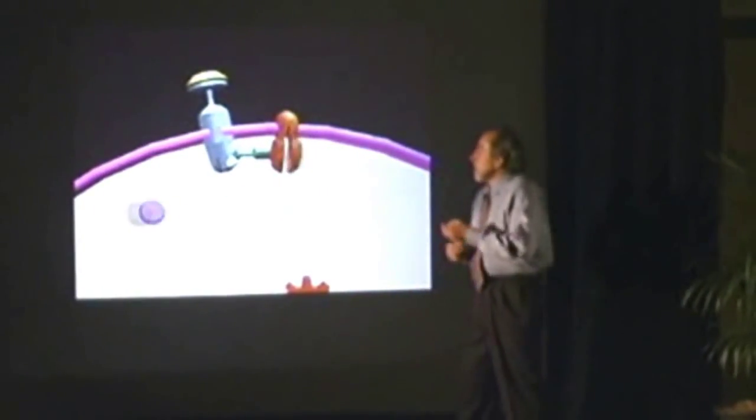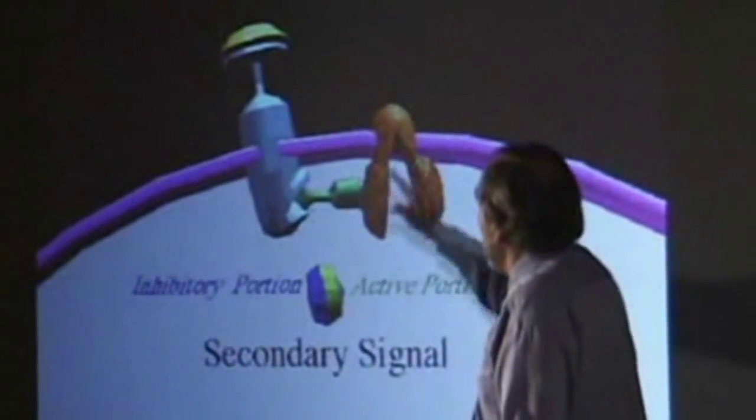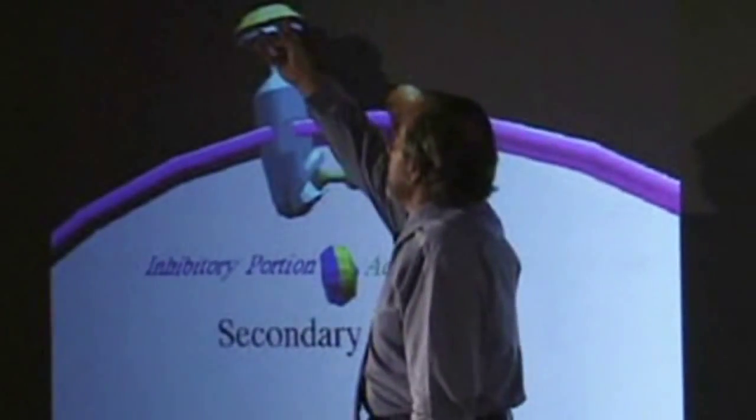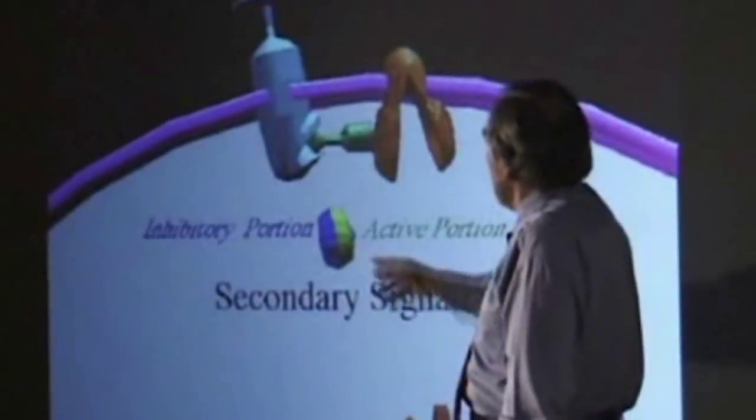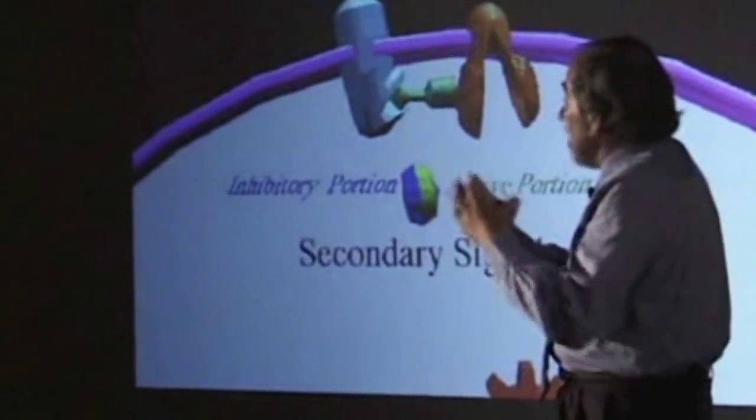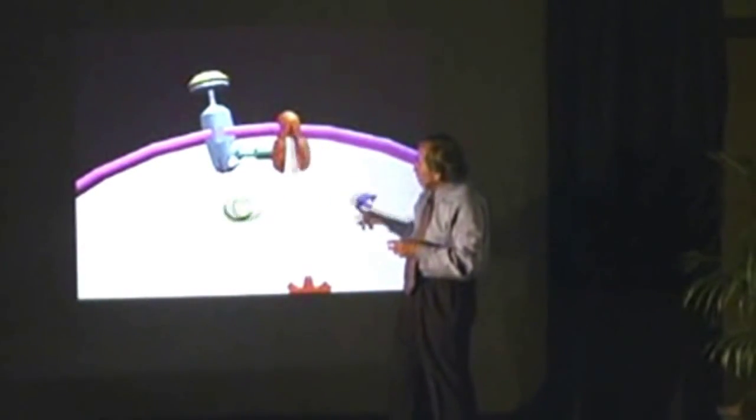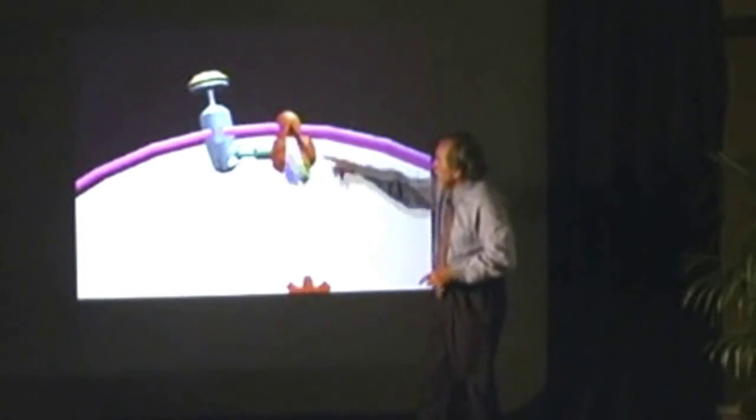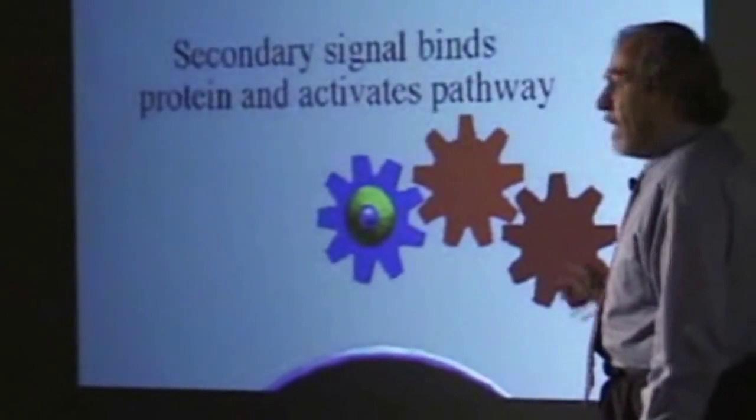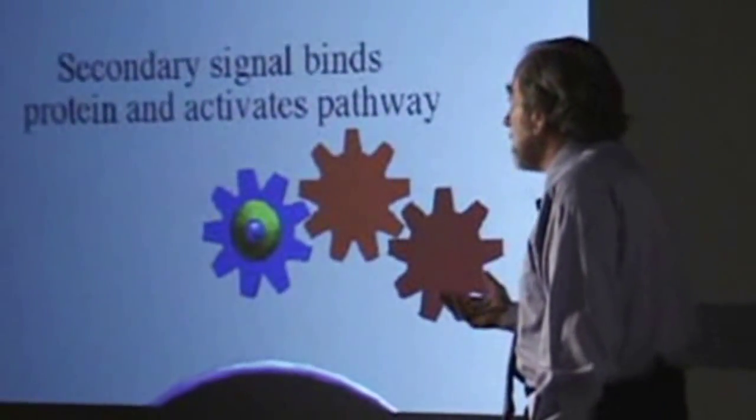And the enzyme is going to create a signal. Now here's the connection between my muscle proteins and the receptor. This is the secondary signal. Remember, primary signal and secondary signal. Well, at first it's bound and covered up and inhibited because if there's no signal, I don't want it to do anything. But when the signal shows up, then I take the enzyme, split it, and the active component, now this is the active signal, can bind to the protein. And now I can activate this protein. And this is the behavior that's going to be expressed by the cell.